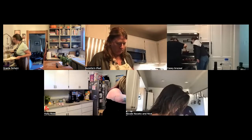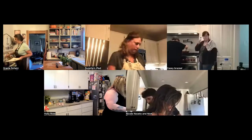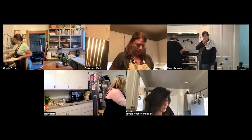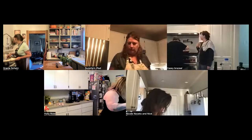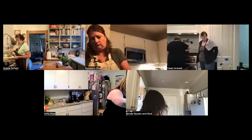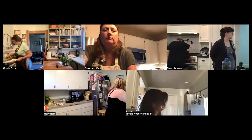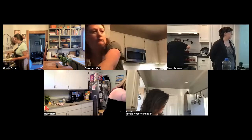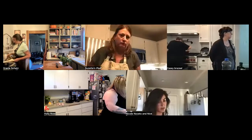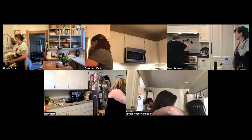So I'm at that point now where mine are starting to turn nice and golden brown. I'm going to turn my heat off, let the residual heat finish them up. I don't want to burn them. And remember, once you get them out of the pot, you want to sprinkle salt on them.